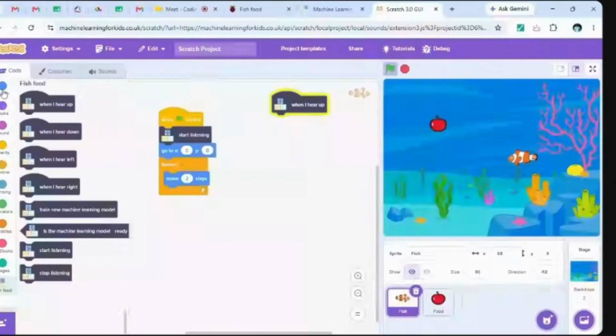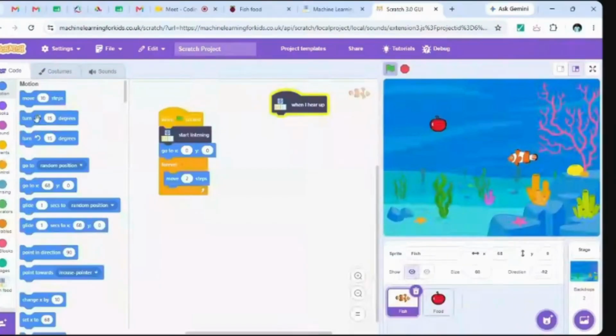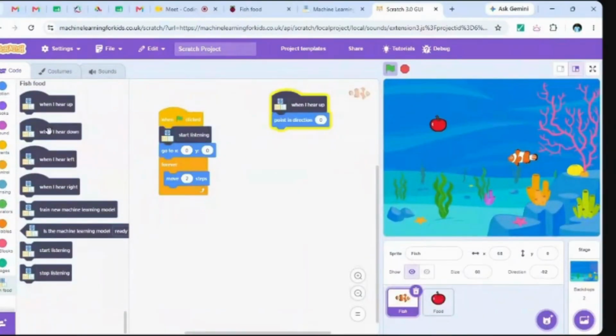Now, when our model hears up, we click our motion block and it should point to the direction. Now we use this block. Now it should point to the direction of 0. You can see this is 90. So it should point to 0. Now 0 is up. Are we together?